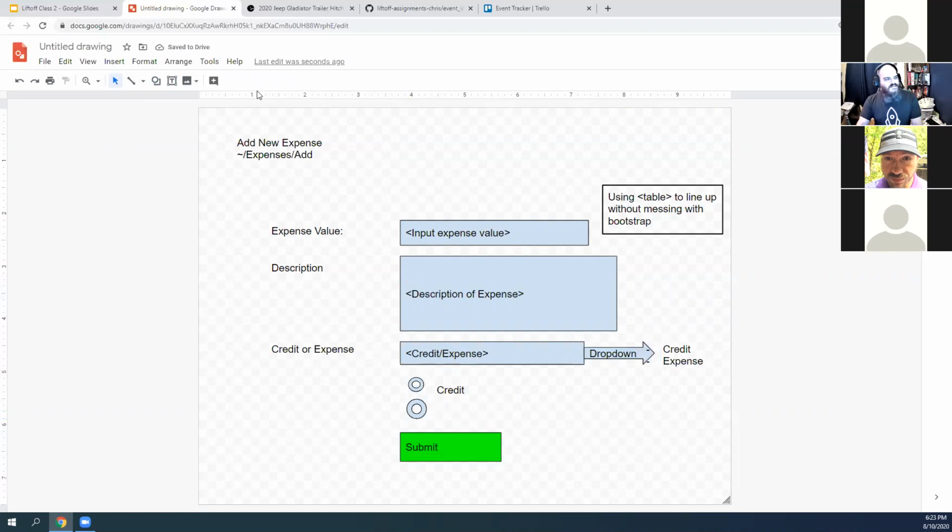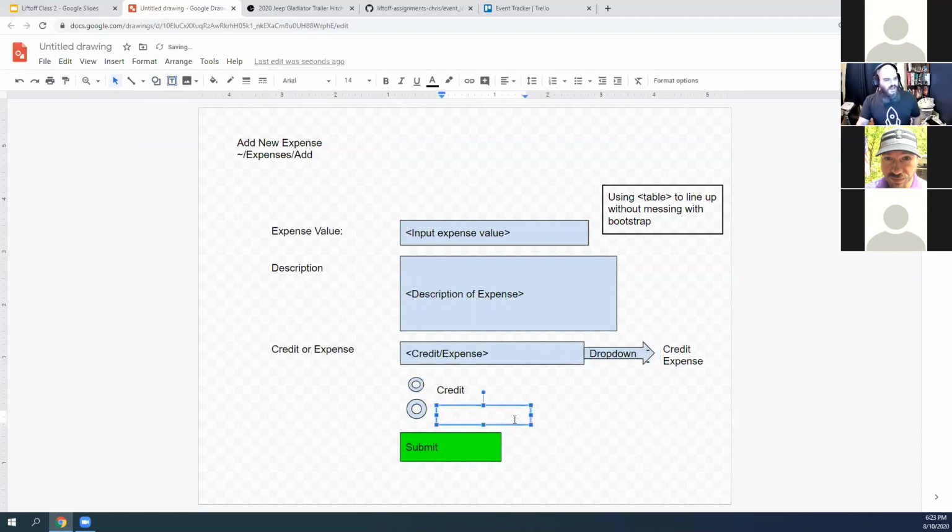Expense like that. And then that's the other nice thing about using a piece of paper or Google Draw. You can literally just add or take away some of those other ones, instead of getting really picky about only having one set of elements. So that's kind of why I like this, and I like paper because it's free form. You can do whatever you need to communicate your idea.